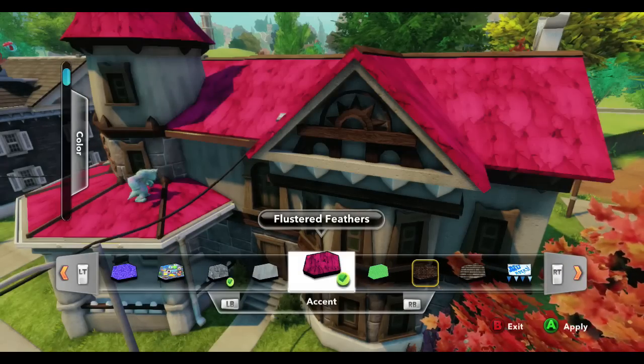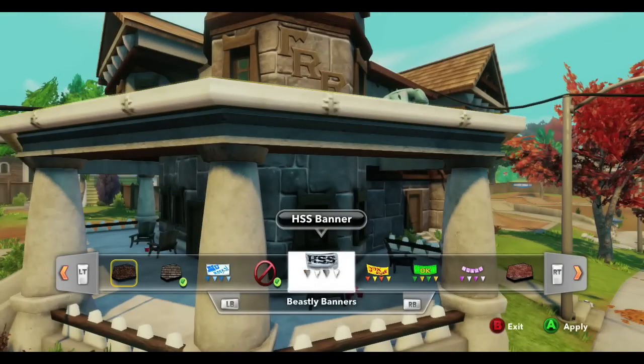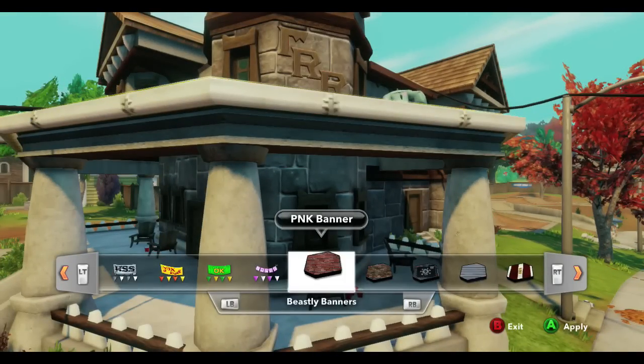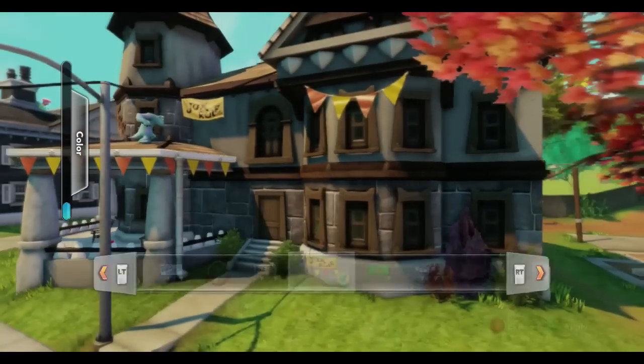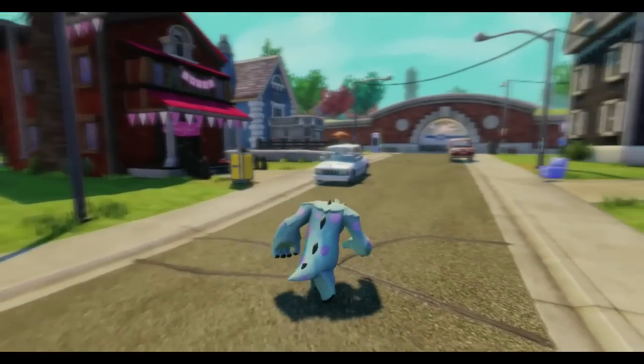Oh, so this is the roof. Okay, that doesn't look very scary. There we go. That's a bit kind of spooky. And then we'll have a banner as well anyway. We'll have a dark banner. There we go. Here's another house. Jocks rule. Okay, let's go do another mission.